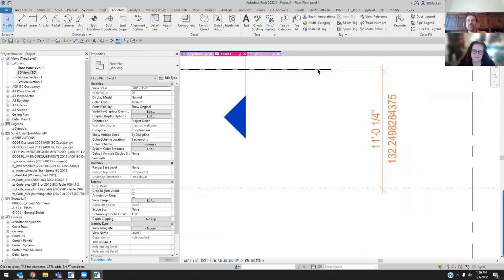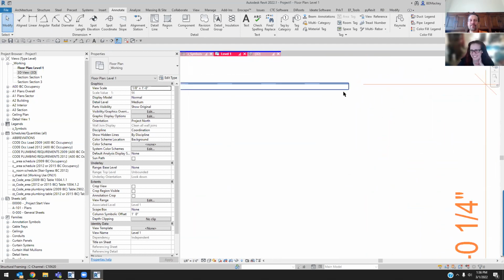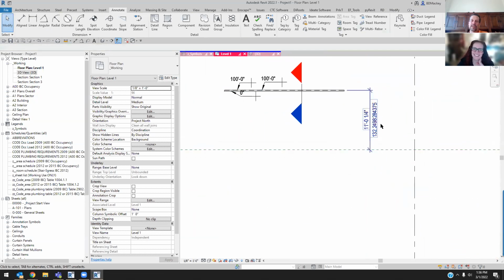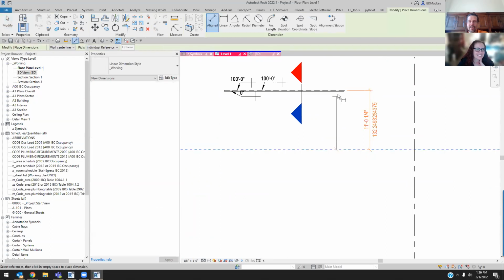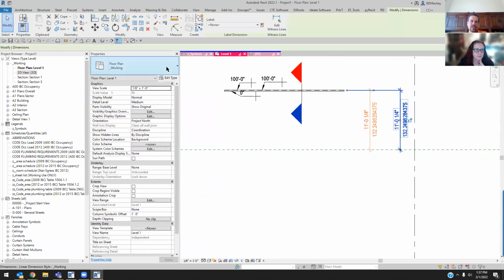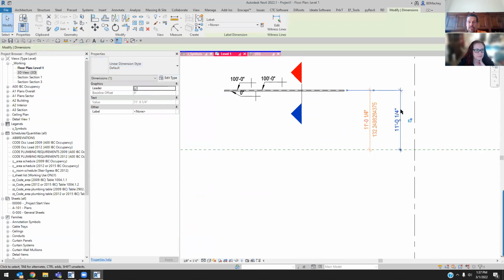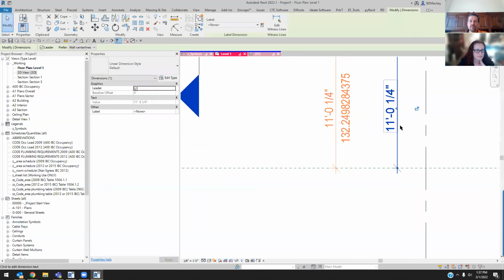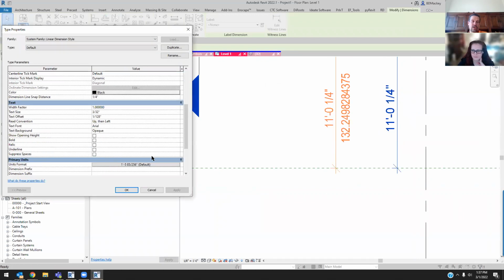Wow. I couldn't have done that if I wanted to. Make it a good number here, but not there. Usually I have to move this by 0.1 or something. So yes, I do the same thing, but I have that working dimension. Because again, like you just said, Melissa, if I do that exact same dimension, but I switch that one out to be my project dimension, this is accurate to 1/256 of an inch. If I go into the accuracy of this, it's accurate to 1/256 of an inch.